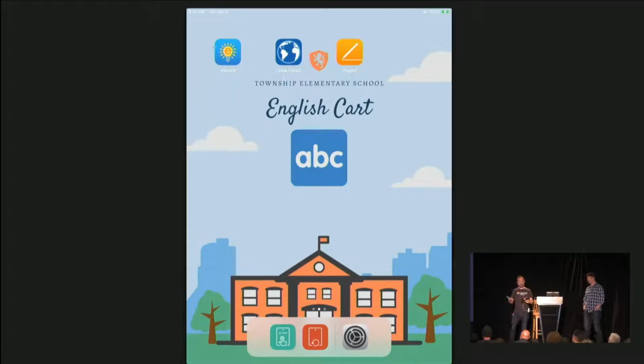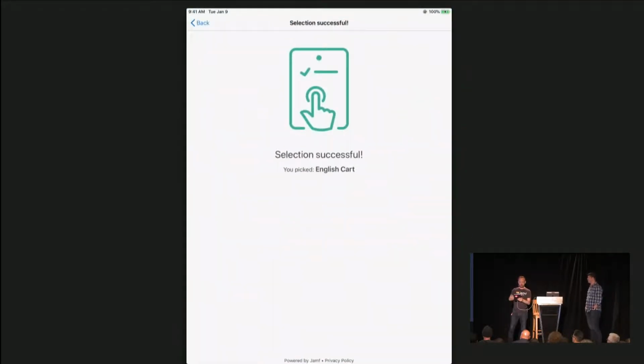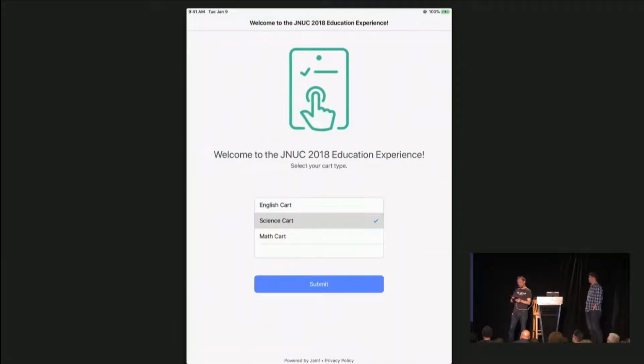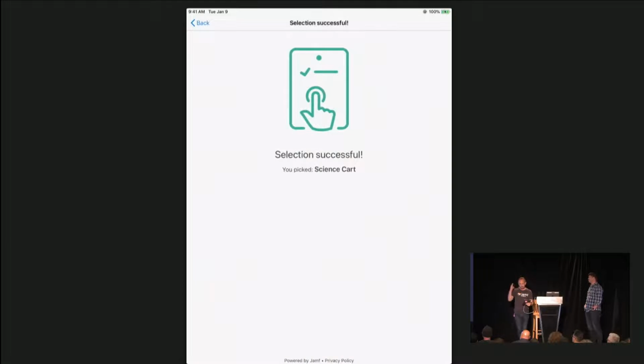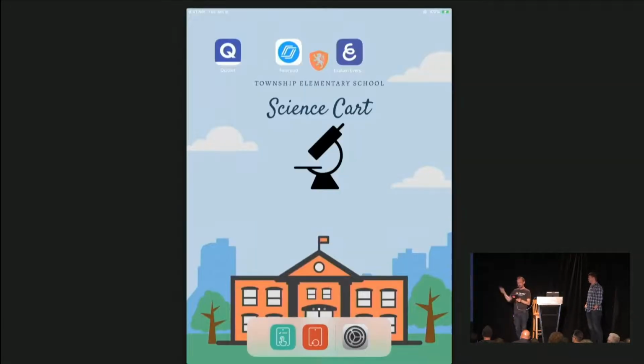And if you make a mistake, you can go, all right, no, let's not do that. Let's actually make this a science cart. Hit submit. Now it's doing that same exact call, overwriting that thing to a different one, and you back out, and it should do science cart. Pretty fast. Yeah, cool. So we should show the cool one.